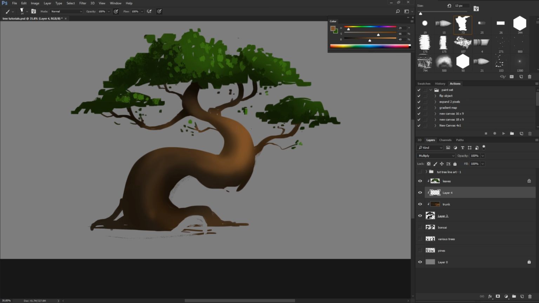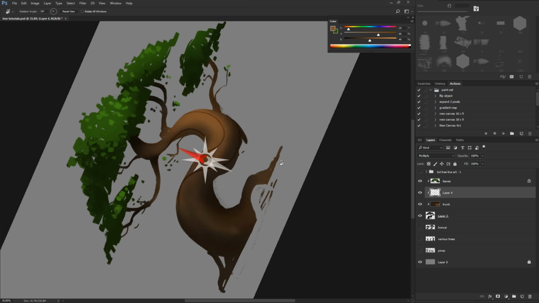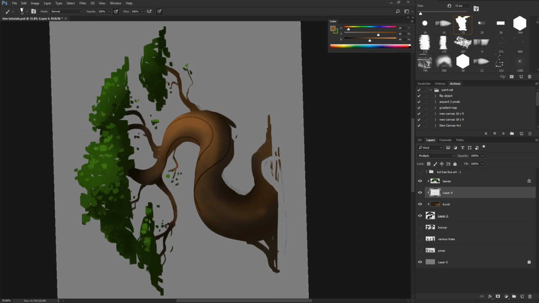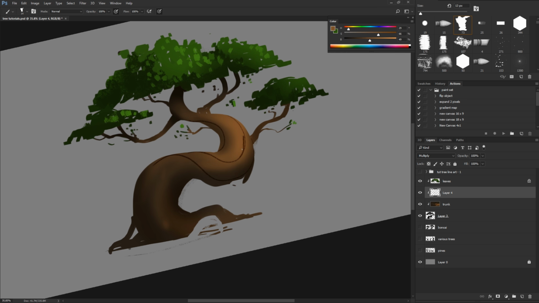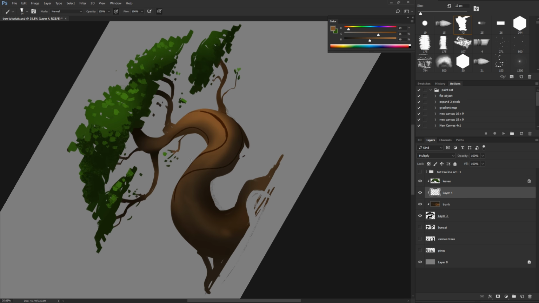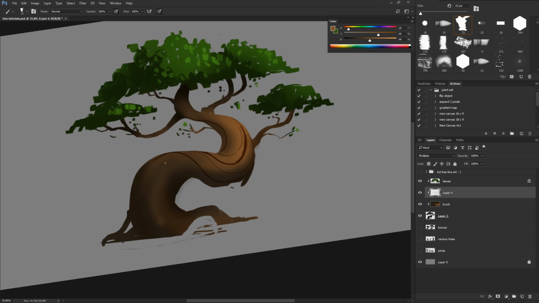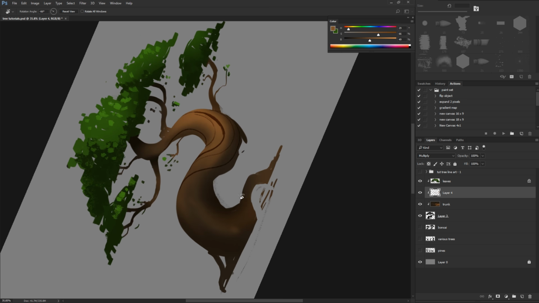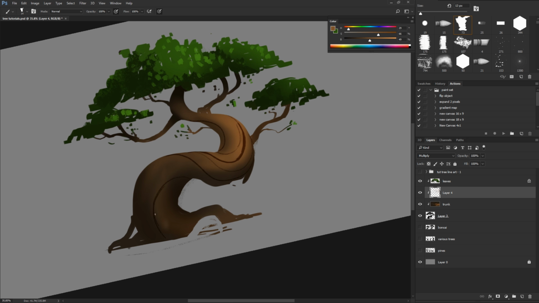For this, I just want to go in and focus on the shape and the spinning and twisting of these branches. And see how this is starting to add so much flow and form to this tree already? This is a similar approach to last time, except this time I'm going straight to color and saving these line bits more as a final rendering part, instead of exploring the curvature of the tree.